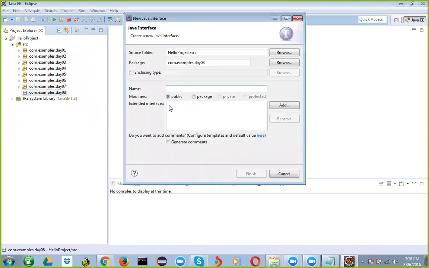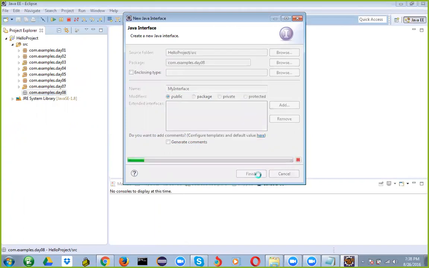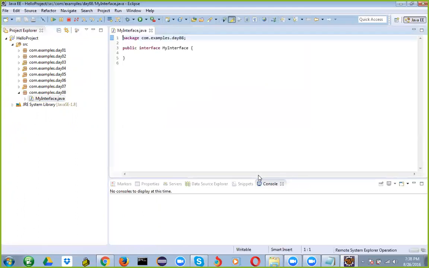Interface is an option you can choose. Interface name, whatever. I told you that if you declare a variable in it, it's final.